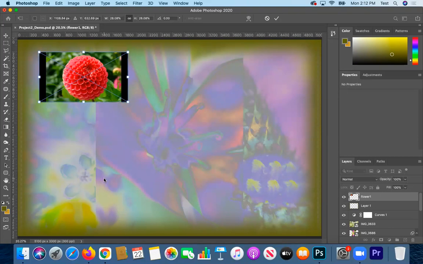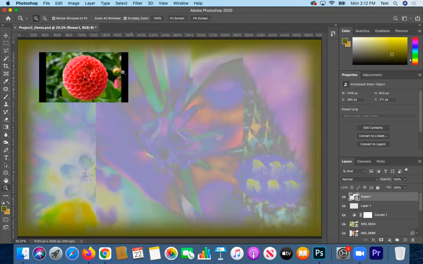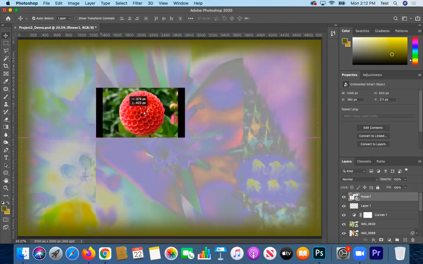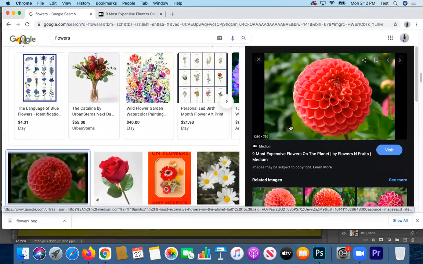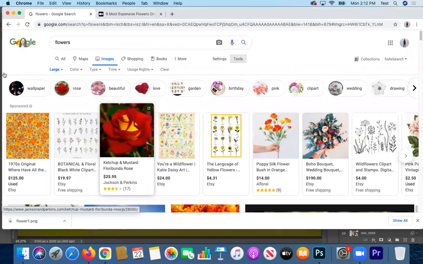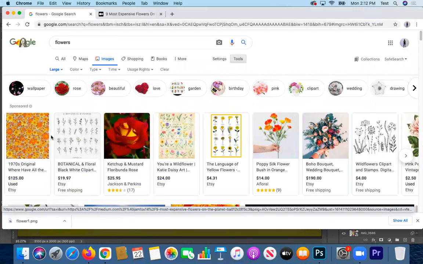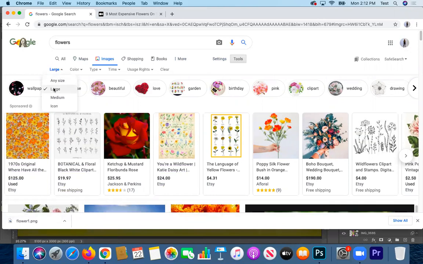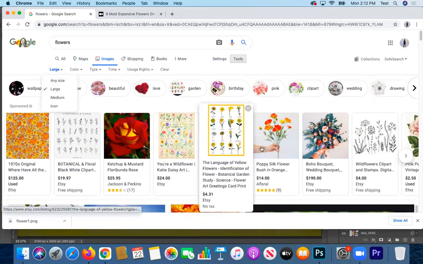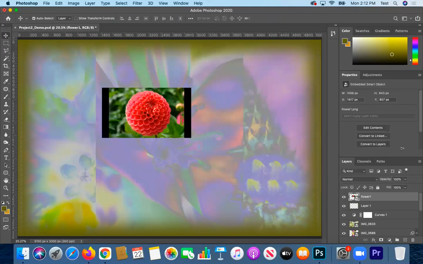Pull photographs that you've taken in the past. But if you want to find photographs online, then just know that the best way to do that is to make sure that they're really high resolution or really large file size, and you can at least filter out some of your options by going to tools and choosing size, large. Okay, that does it for this week. Collect images, start to place them in your composition, and next week we'll learn how to manipulate those images even further.